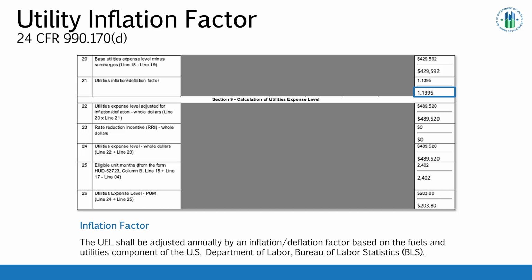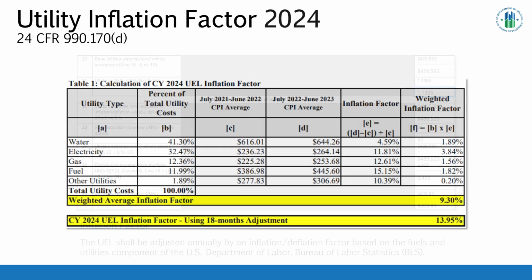So HUD does a utility calculation. HUD goes to the US Department of Labor, the Bureau of Labor Statistics, and they get this inflation factor. And for 2024, I believe it was 13%. So it takes the total funding that we're allotted and says, hey, it's a 13% inflation factor, and that's what we're going to increase your subsidy by. With that being said, it's the same inflation factor for everybody, regardless of the area that you live in. And on HUD's website for operating subsidy, they give you the details on how it was calculated and all the background on this utility inflation factor.